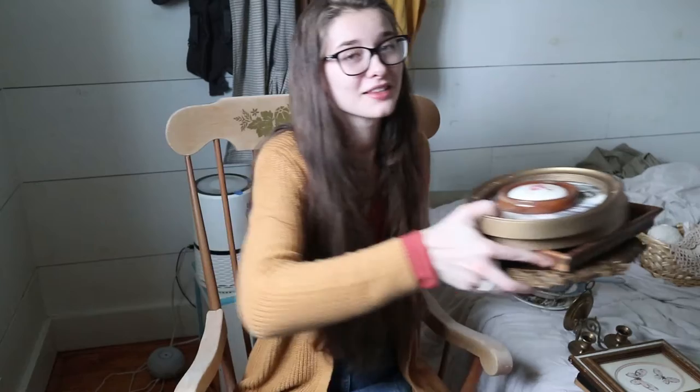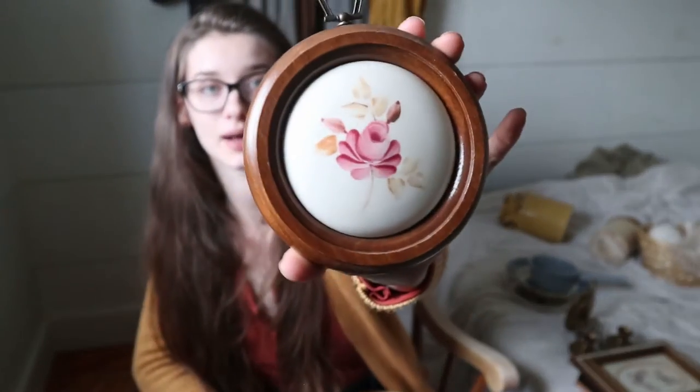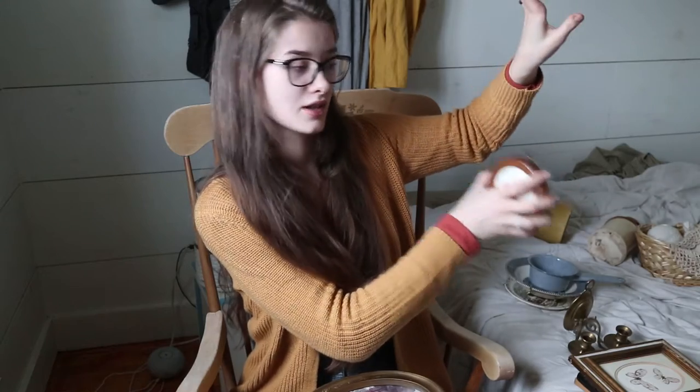Okay, here's the last little stack of pictures. I know there are so many pictures, but I cannot resist them. If you watched, I think it was two thrift hauls ago, I shared a little round hanging picture that looked really similar to this one. I will link that video. I only had one and then I found this one at an online thrift store — the flower is a little darker, but it goes so perfectly with my other one. So they're in my kitchen hanging with one on top and one below, and they look so good together.